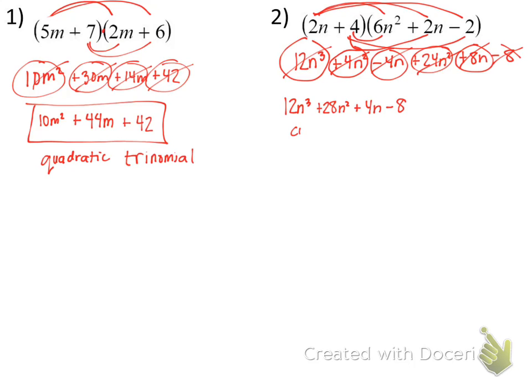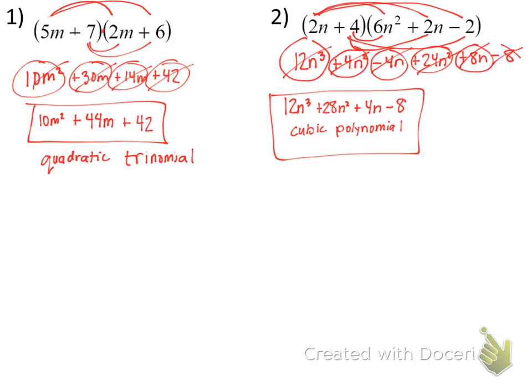Cubic what? What polynomial? Trinomial. Is it mono, bi, tri, or poly? Poly. So it's a cubic polynomial. And that's it. Any questions on numbers 1 or 2? Okay, so what I'd like you to do is 1's tell the 2's about number 1, 2's tell the 2's about number 2. Ready, set, go.